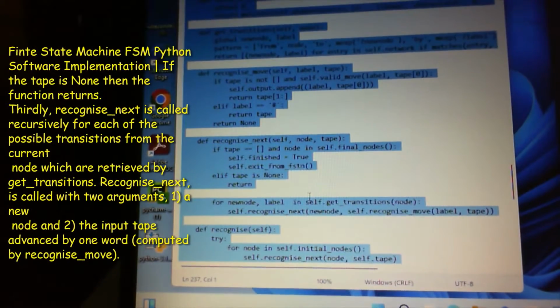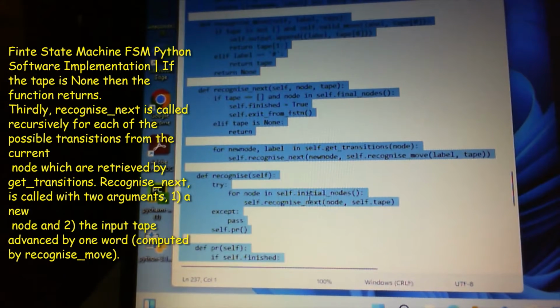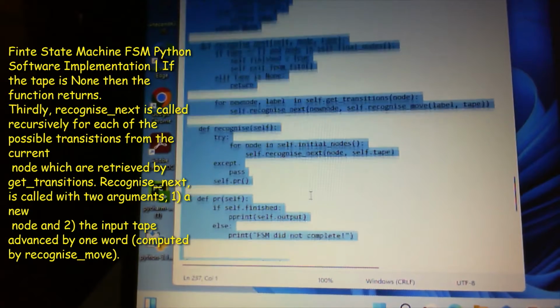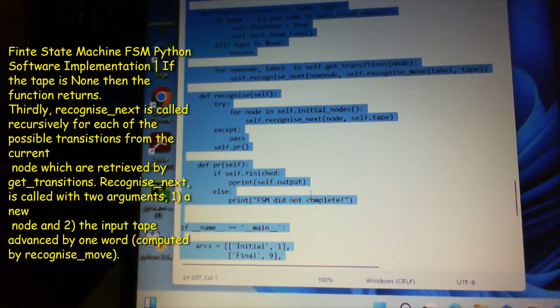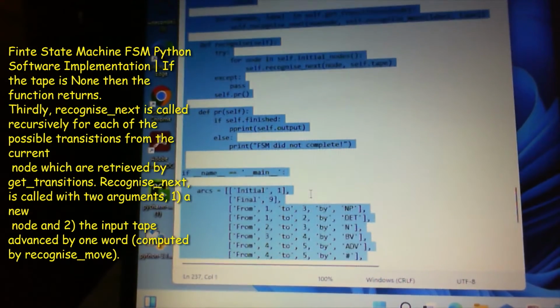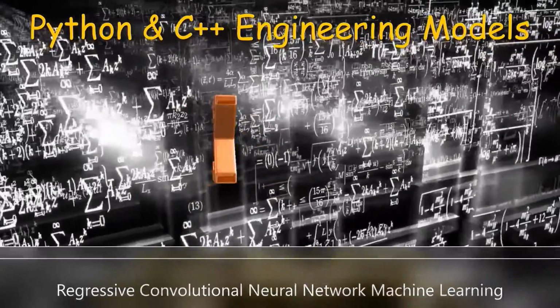So the code for the pattern matching FSM is as follows. From pop matches, import MEXP, matches, import random. From pprint, import pprint.